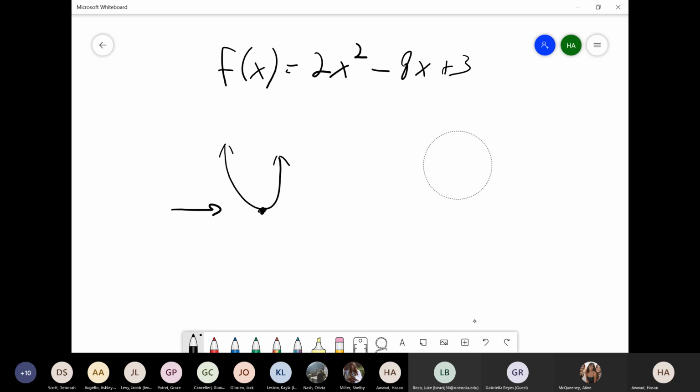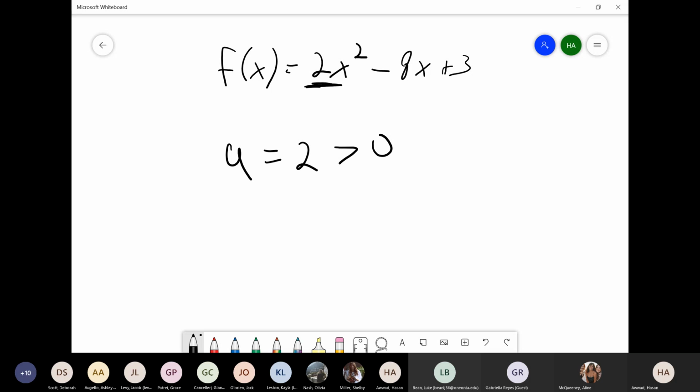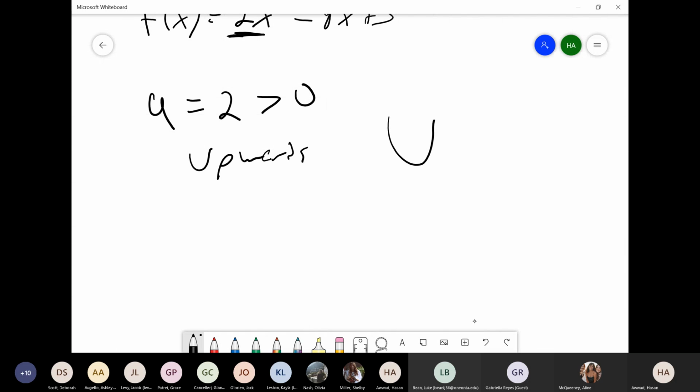So what did we already talk about as far as whether the parabola is opening upwards or downwards? It depends very much on the coefficient of your x squared being positive or negative. We see that our coefficient of x squared is a positive 2. So a is equal to 2, which is greater than 0. 2 is a positive number. So as a result, we know this is opening upwards. And because we know this is opening upwards, our vertex is going to be the minimum point, which solves the first part of the question, whether or not f has a max or a min. We know that it has a minimum value.